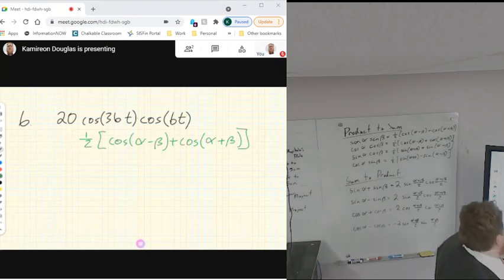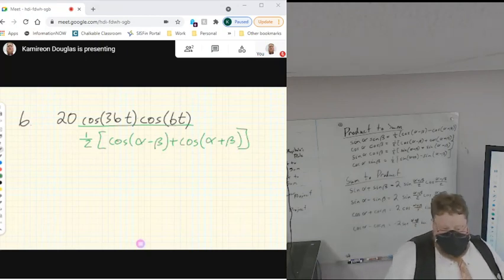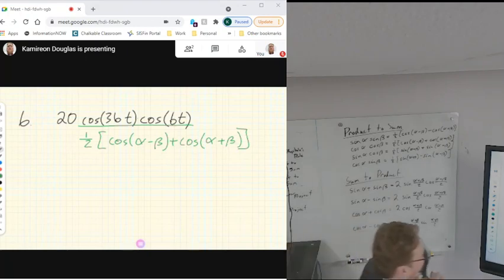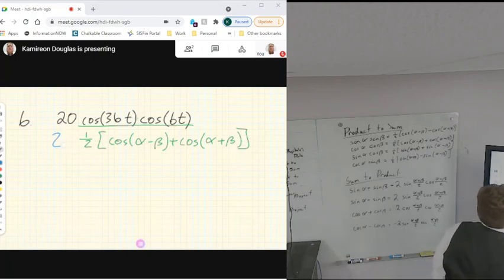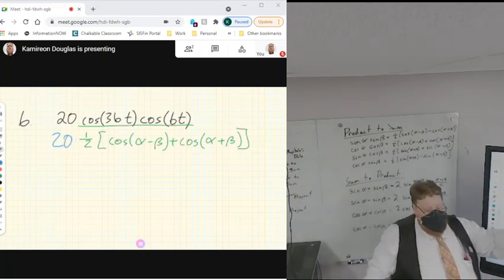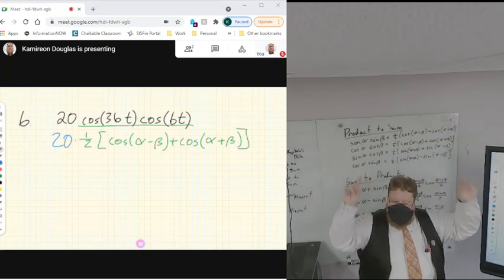Now, this formula works for just the cosine times the cosine. That is all it is for. That is all it does. It does not have anything to do with the 20. So I also want to make sure that 20 stays in this problem by moving the 20 down with the rest of the problem. 20 times my formula. Again, the cosine times cosine gets replaced with our second formula from the product to sum rules.